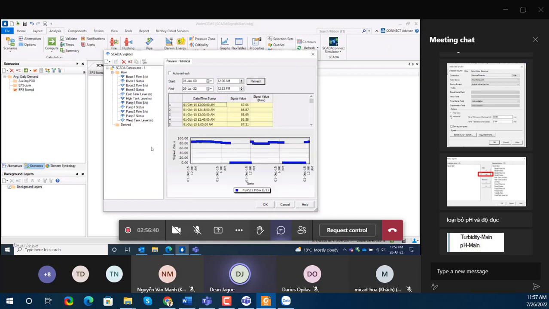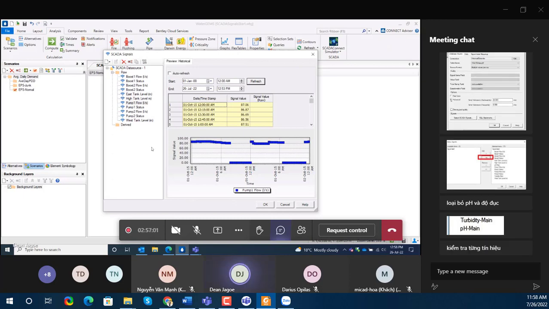So there's your pump 1 flow and so on. Okay, so once that's done, go OK.